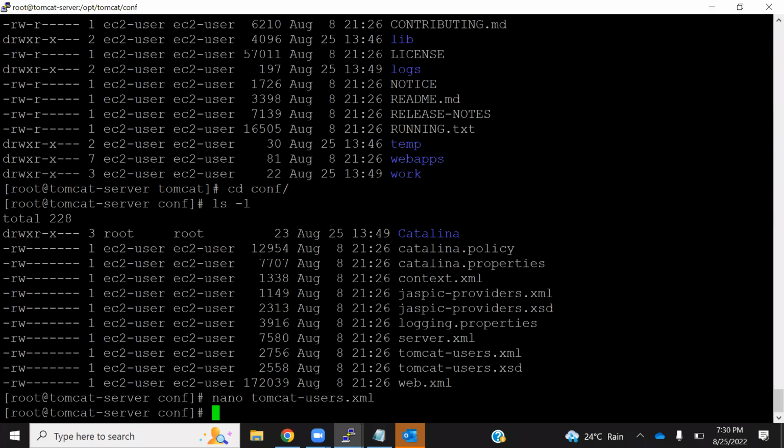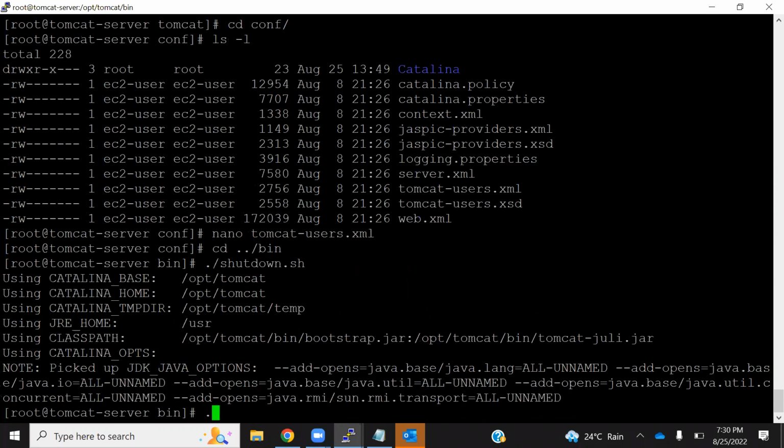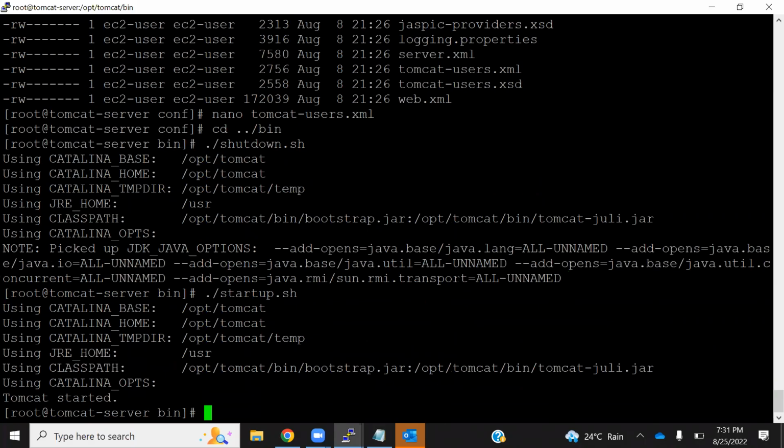Now you can go to your bin folder again, and here you can do shutdown.sh, and then you can go here and say startup.sh. Okay, now again come back here.